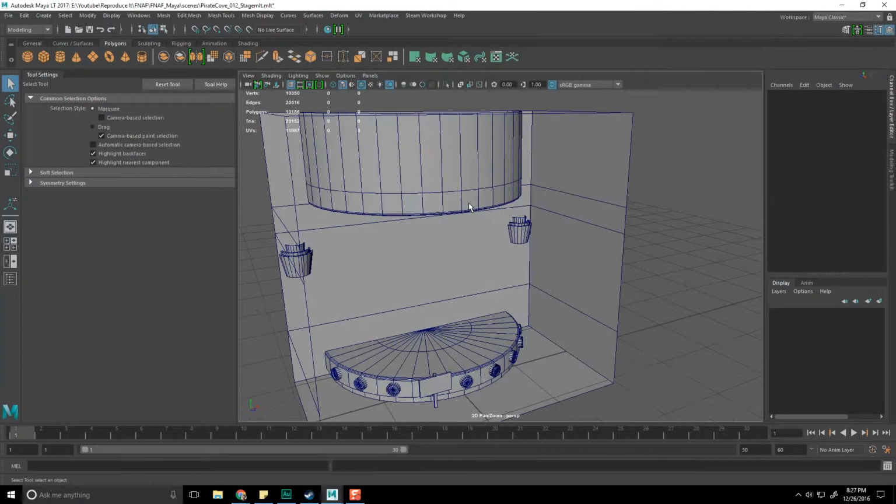stage. Hopefully in the next few videos, we'll finish this model out, get it into Unity in the rough state that it's in, and then implement the code. And then at some point in the future, we're going to have to come back and actually texture everything we're working with.